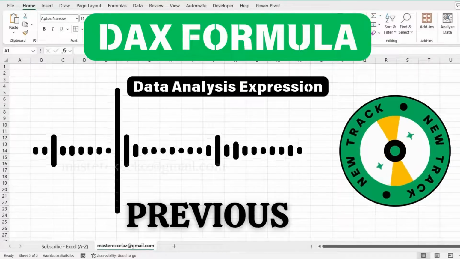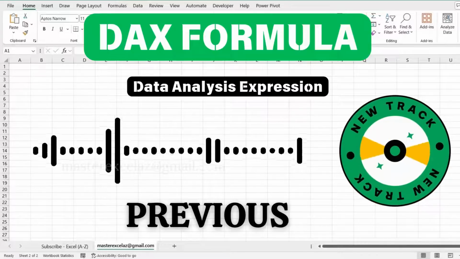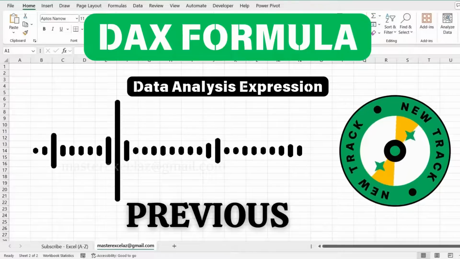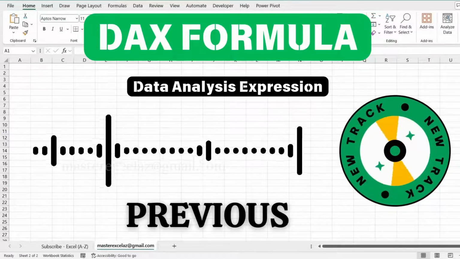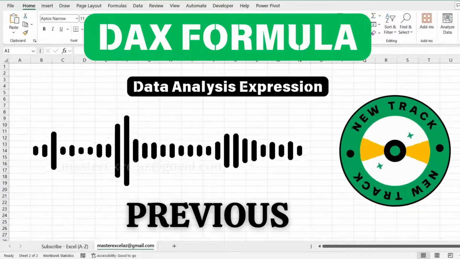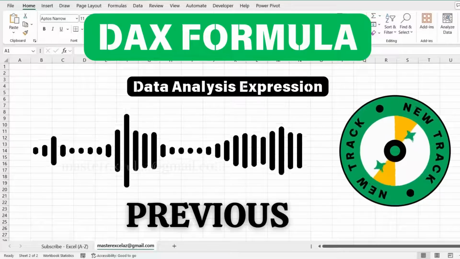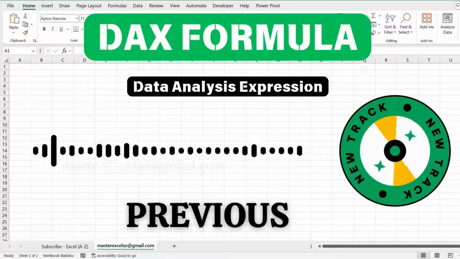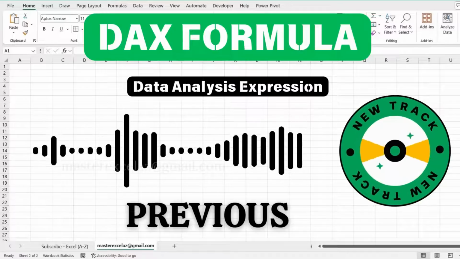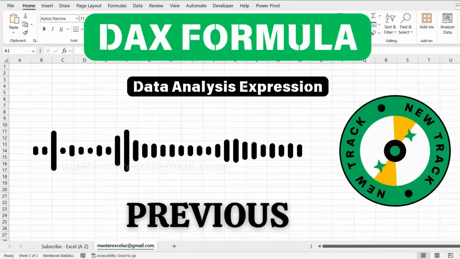If I'm understanding all this right, PREVIOUS isn't just about looking back in time. Right. It's about making these really targeted comparisons to see trends, to see patterns. You got it. And the real power of PREVIOUS comes when you combine it with other DAX functions. You mentioned you've been doing some research on financial modeling. Yeah. You combine PREVIOUS with something like CALCULATE. That's where you can really get into some sophisticated analysis. Wow. It sounds like there's a whole other level there to unlock.